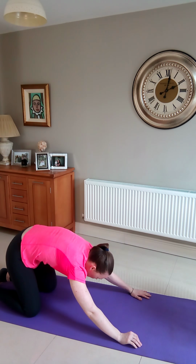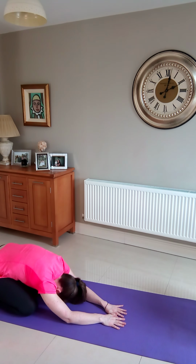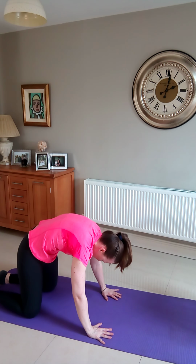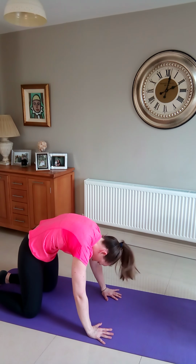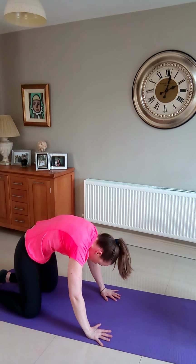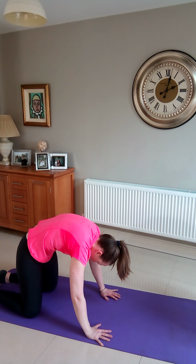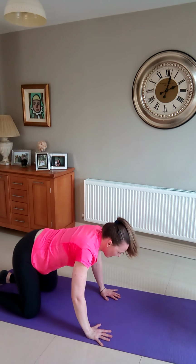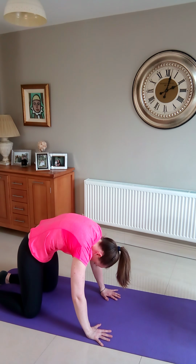And again, I like to be in this round position, so I'm going to give myself a really nice shell stretch here. And I'm going to come up and I'm going to give myself a little cat stretch. So imagine what a cat looks like when stretching. Drop the head down, let the head relax. There's very little weight through my hands. I'm really using my abdominals. I'm not pushing the floor down at all. I'm using my abdominal strength to round my back out and give that back a nice stretch. And again, rounding out through that back.